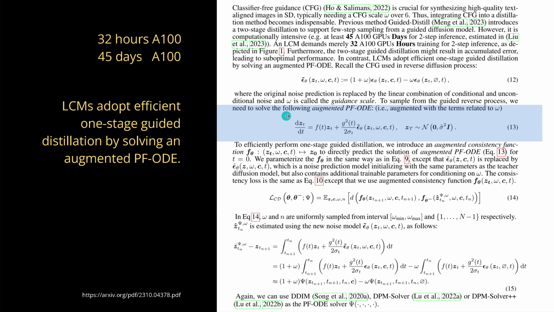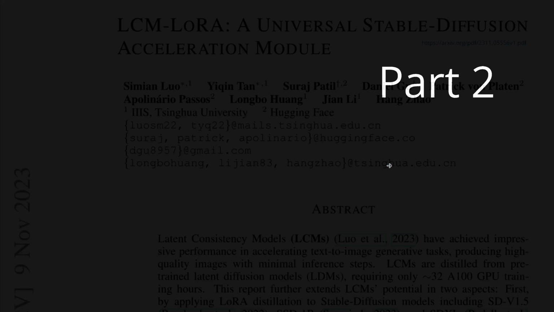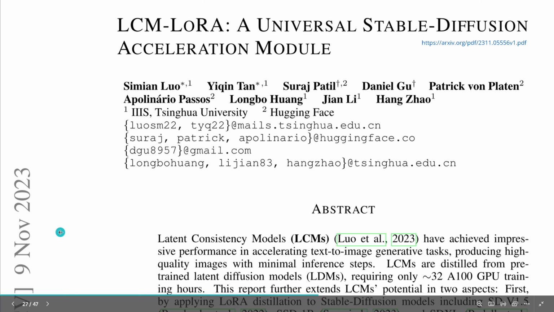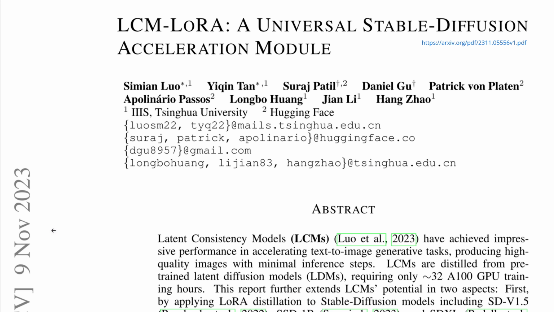We now need to solve the following augmented PF-ODE. Beautiful. This is what we have to focus on, and it's the same as I just told you. Great. So now we have done our homework and we know where current research is. Now let's have a look at what happened last week, so that from this concept we can suddenly accelerate tenfold. And this is the publication, November 9th. Almost 6 weeks later, we have a new publication, also by Tsinghua University.